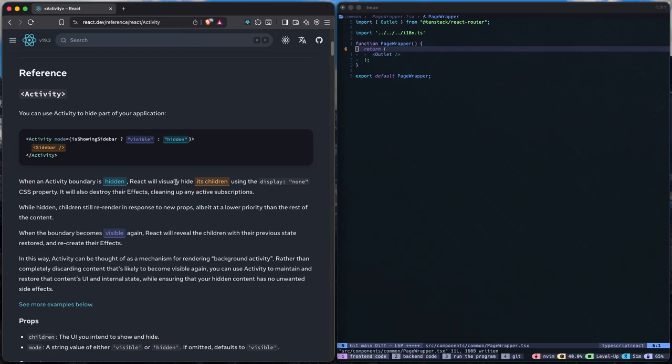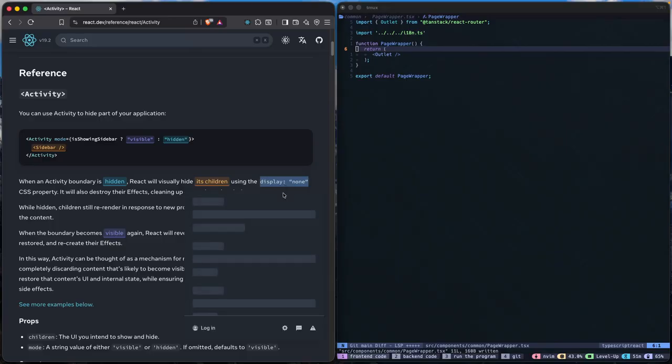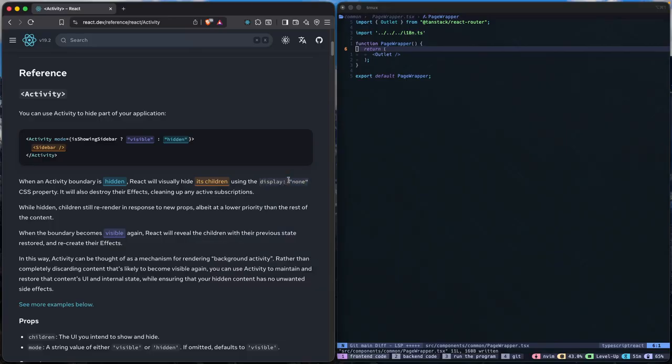Yeah, that's a better way of doing it, right? Instead of conditionally rendering, for the simple fact that with display none, it will preserve the state. So depending on the number of your components, it's sometimes better to do this.